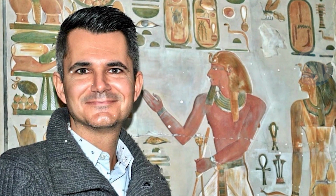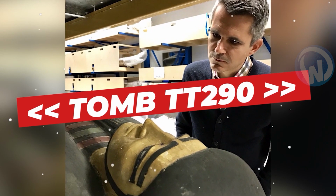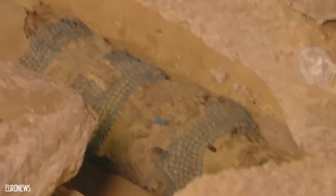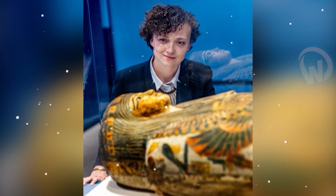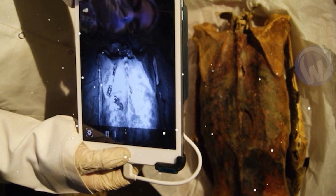In 2015, Cédric Gobeil, director of the French archaeological mission Deir el-Medina, was in Egypt to explore the tomb TT290. What a surprise when he discovered an incredible mummy, quite different from those he was used to finding. To help him, he invited an American anthropologist, Anne Austin, to his side. She was the first to examine the mummy, and she noticed as soon as she discovered it that it had neither head nor legs.